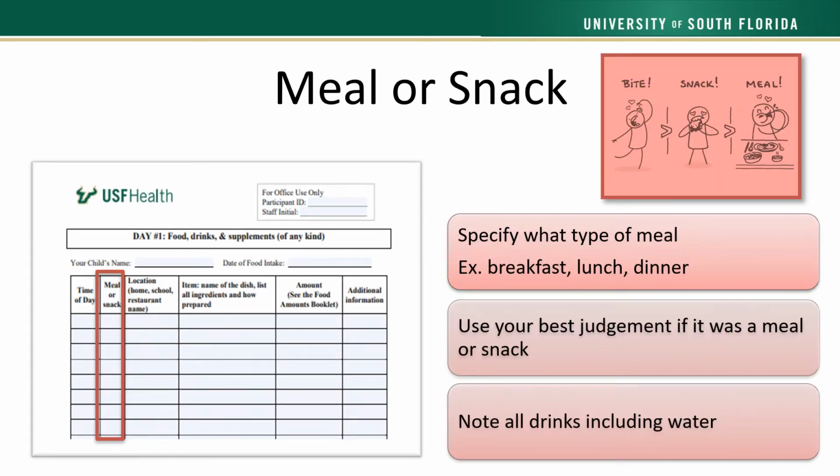Please decide if it was a meal or a snack. There are no wrong answers and it's based on the child's usual intake. Generally, a meal is larger with more food items than a snack. If it is a meal, please list if it was considered breakfast, lunch, or dinner.